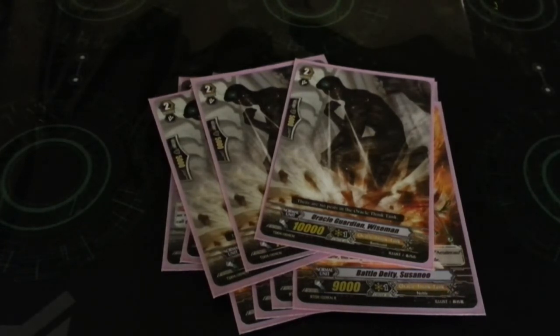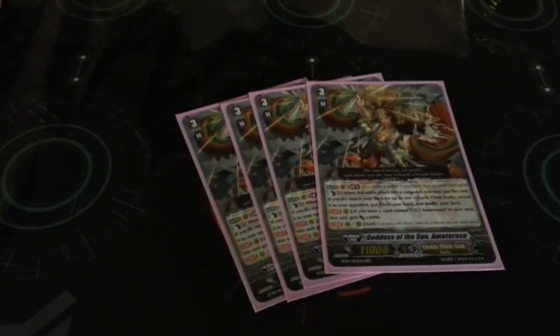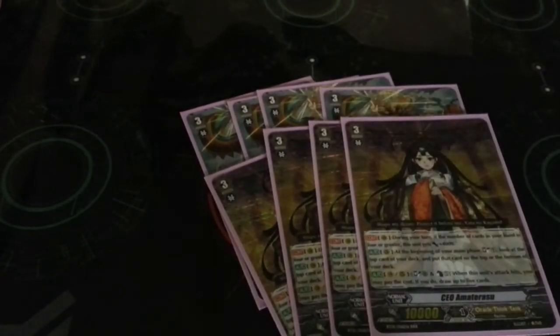Okay, finally, we'll talk about the grade 3s. For me, I run 4 copies of Goddess of the Sun and 4 copies of CEO Amaterasu.